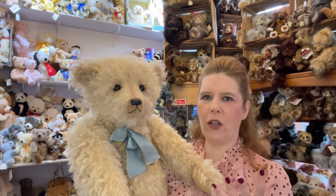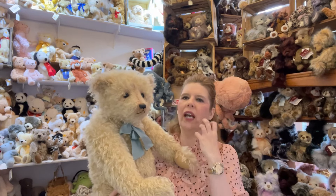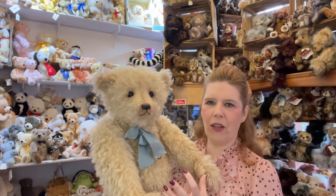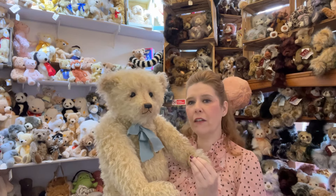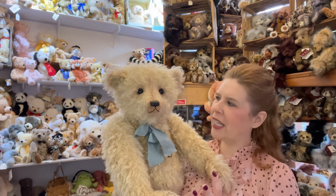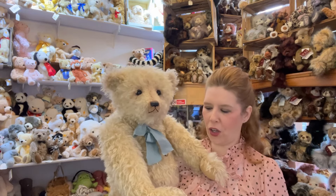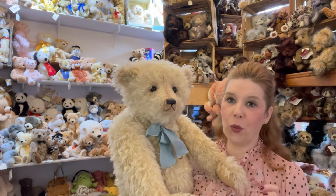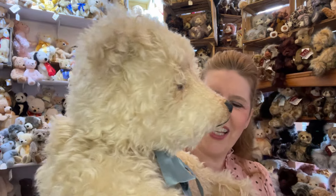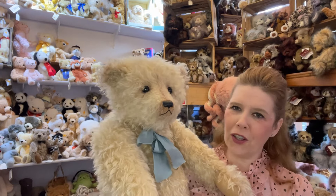They really are just truly magnificent. It's not all about creating just a teddy bear - it's about putting feeling and emotion from the artist, and that's what really speaks to you, creating something out of a piece of fabric that brings so much pleasure to fans, collectors, and really just for decoration in your home. They're a superb talking point. So check out Sam - he's available now on our website, and we're happy to ship worldwide if anybody falls in love with this beautiful creation.